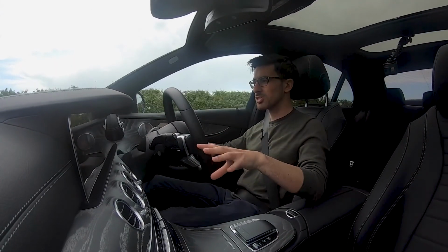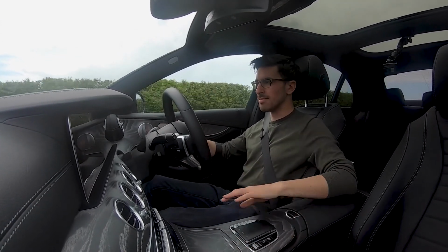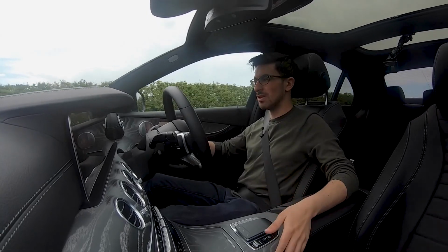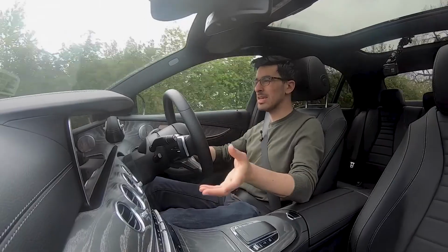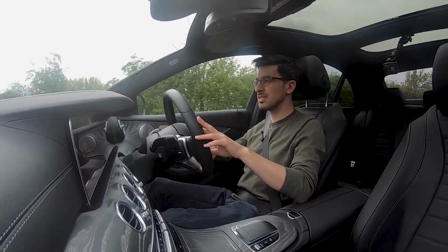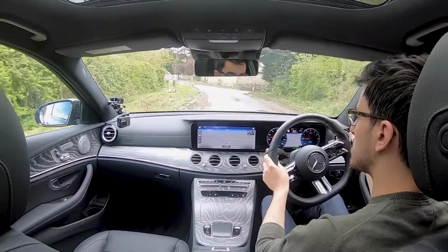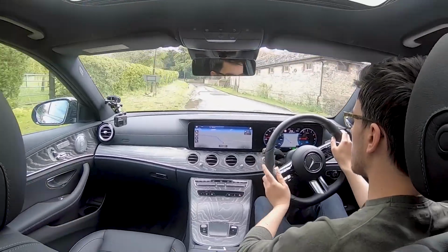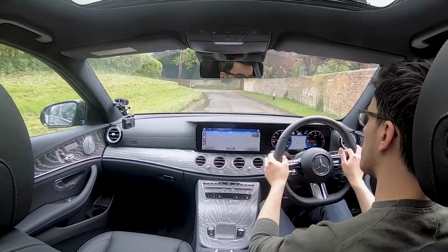Yes, that feeling of luxury does get a teeny bit tainted when you start touching around the center console a little bit, and if you were to move it around, but really that's why an E-Class is an E-Class and an S-Class is an S-Class. The important thing is the touch points, the areas that you're going to come into contact most, feel absolutely fantastic, as does the ride of this car.